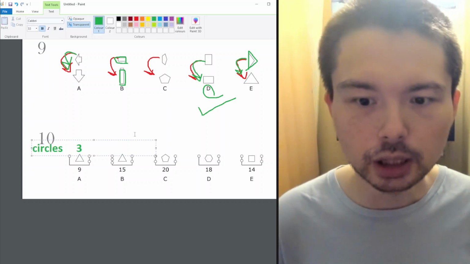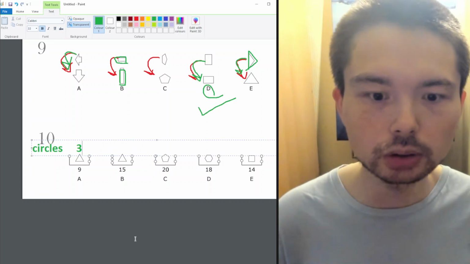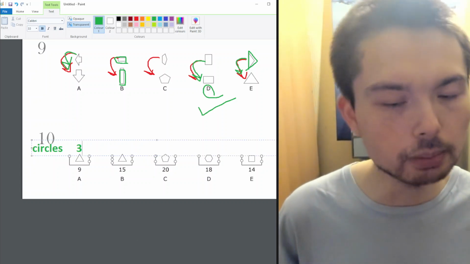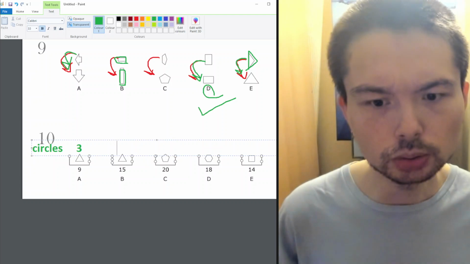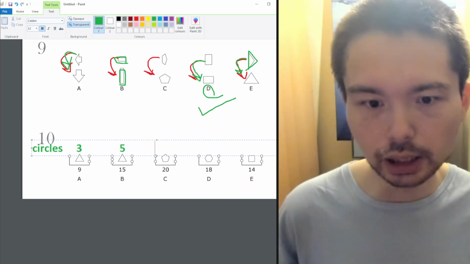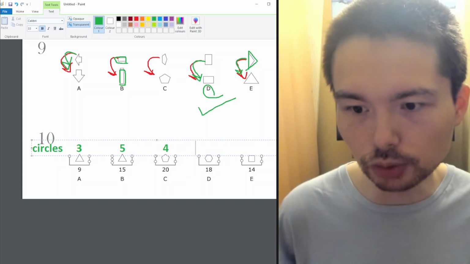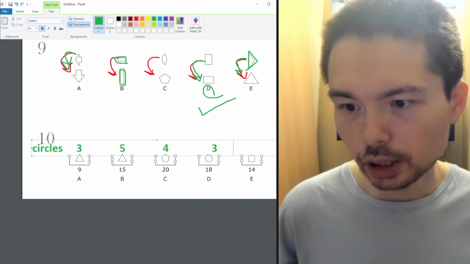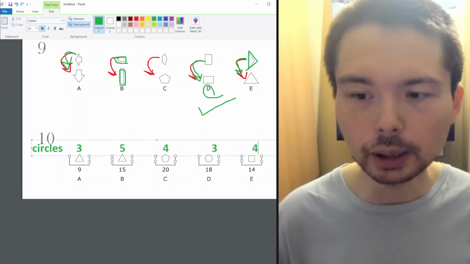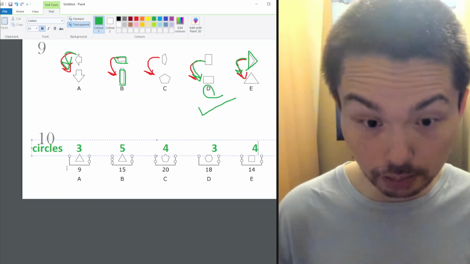3. I bet the total matters, because we've got the circles and then the shape inside. That might be enough. This one. 5. Looking good already, because 3 and 5 are part of the times table for the number on the bottom. I'm hoping that'll be it. 4, 3, and then 4. Okay. Well, that's not times. It might be E. Who knows, mate?